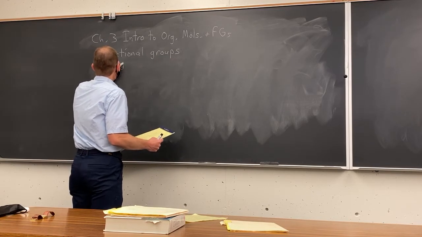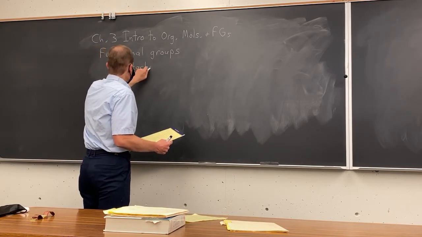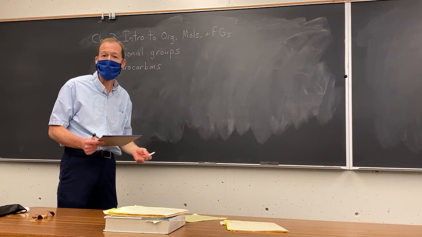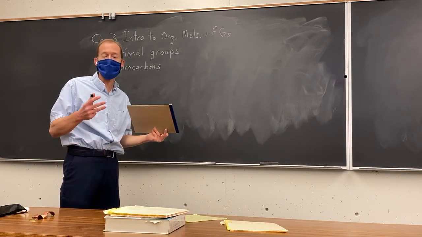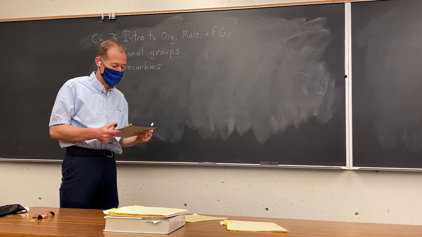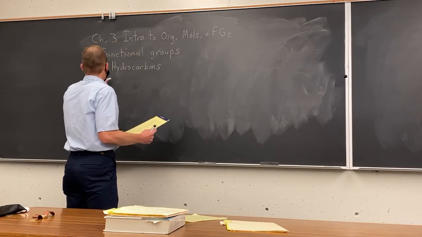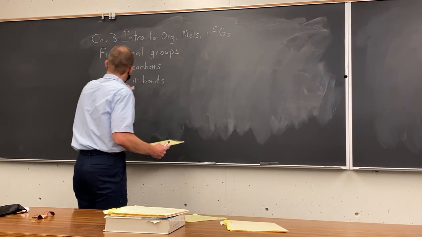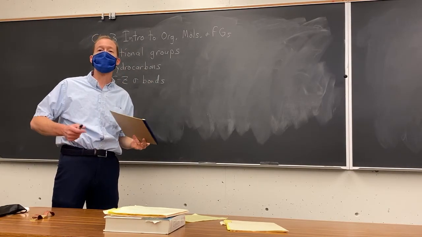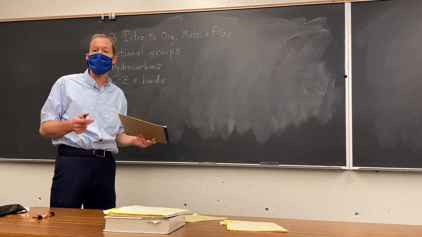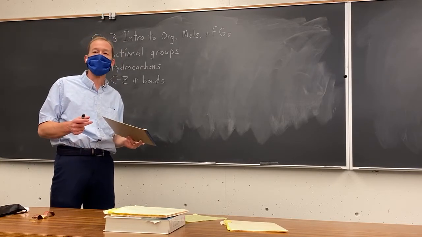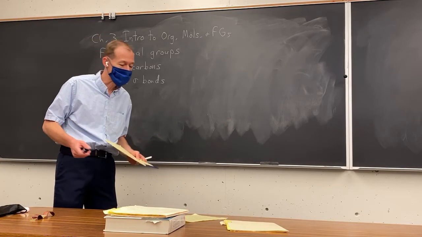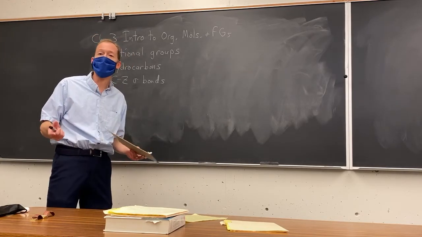We have hydrocarbons, where our only functional groups are pi bonds, double bonds, and triple bonds. And some of our hydrocarbons have no functional groups, the ones that we're learning about now in chapter 4. Then we had compounds containing carbon-Z sigma bonds. Remember, Z refers to any atom that is not carbon or hydrogen. So in this class, it's going to be oxygen, nitrogen, halogen, sulfur, or phosphorus. And these bonds are polar.